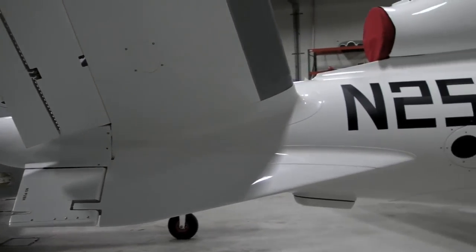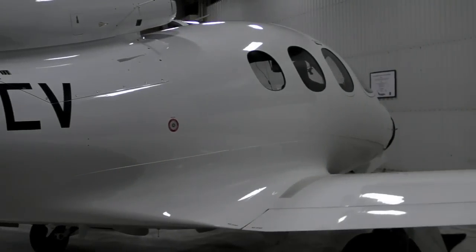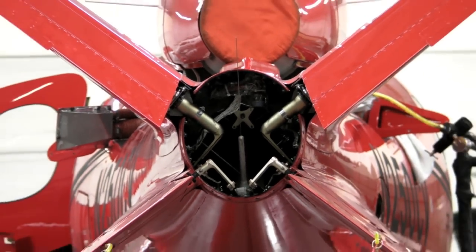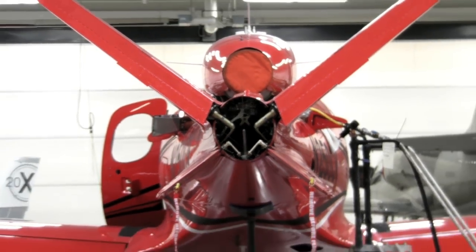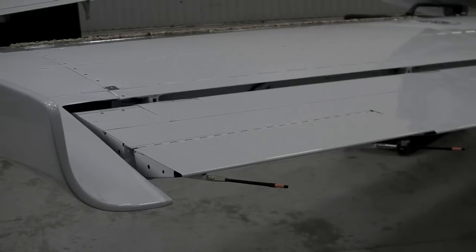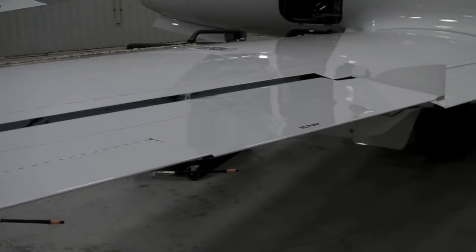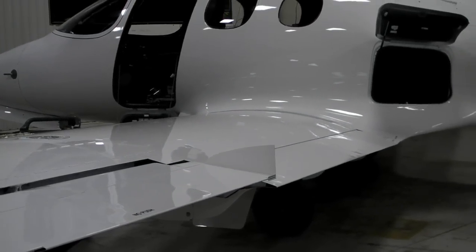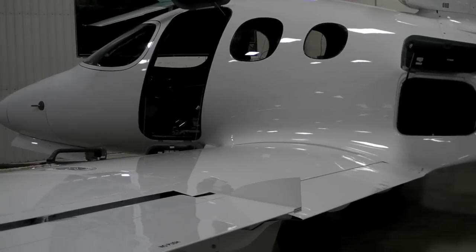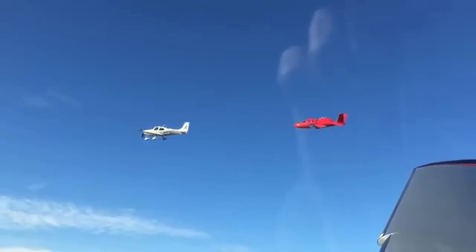P-1 will be a Cirrus aircraft for quite some time. We'll be utilizing it for reliability testing, customer demonstrations, and also to validate our aircraft training program. P-1 is scheduled to be completed around Q4 of this year. P-2, which would represent the first customer airplane, is still on target to be completed, certified, and in the hands of our customers by the end of 2015.